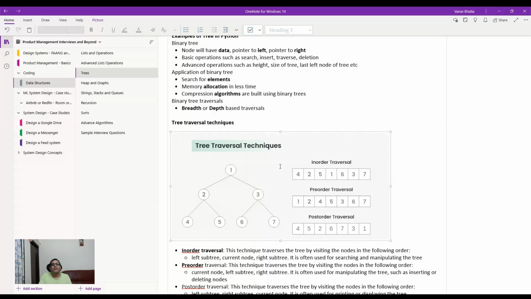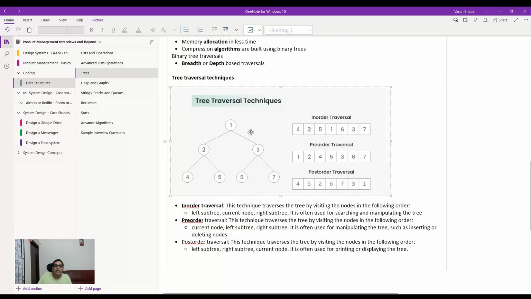So, different ways of traversing. You can do in-order traversal, you can do pre-order, you can do post-order. So here is a tree, for example. Again, this image is taken from the internet, and I am giving the credit to the creator; this is not my own creation. So the concept here is that different kinds of traversals are basically helping you retrieve a particular node element.